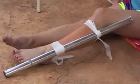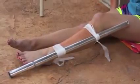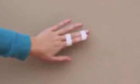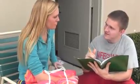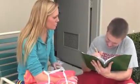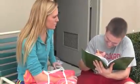Examples of other splints include rigid splints, where you splint the broken bone to a hard object, anatomical splints, where you splint the broken body part to another body part, and a sling. But again, immobilizing your patient and keeping them comfortable is your number one goal. While waiting with your patient, remember to fill out incident reports. Fill out a major incident report if 911 was called, and a minor incident report if you did not need to call 911.